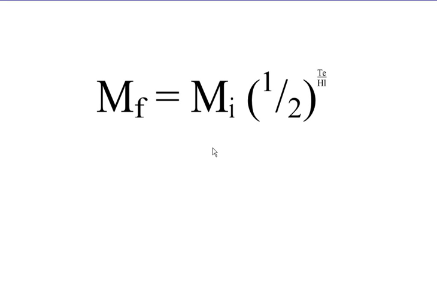Lastly, you need to be able to calculate half-life, or the mass of a sample after a particular number of half-lives, or the initial mass of a sample. The mass of the sample that you are ending with is going to equal the initial mass times 1/2 raised to the time elapsed divided by half-life. On multiple choice questions, it will typically be whole half-lives, and you can just do it the way you did it in baby chem.